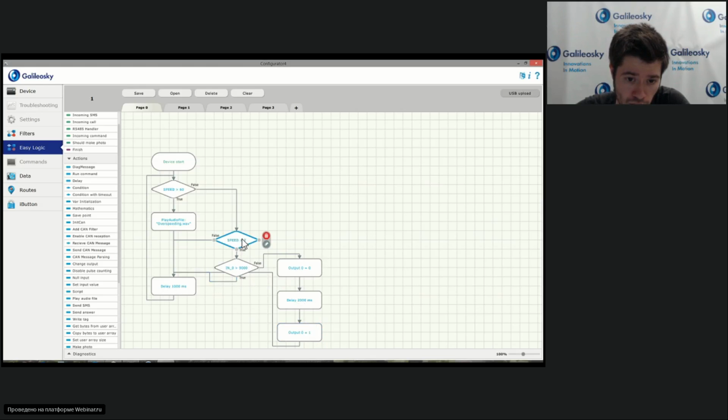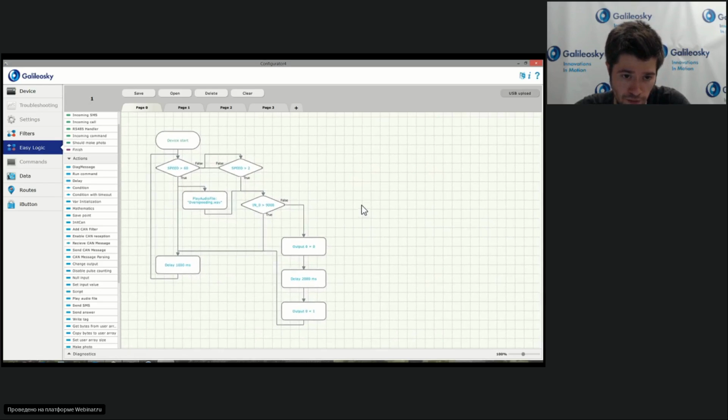What is important is that we made a small mistake here, which I now want to erase. When we are checking for overspeeding, we still need to check if the seatbelt is fastened. So here I've fixed it. That's actually our first algorithm.